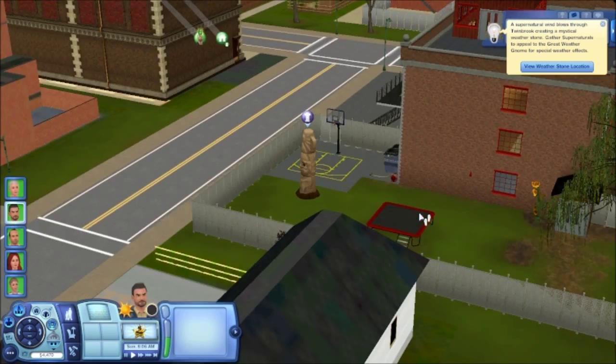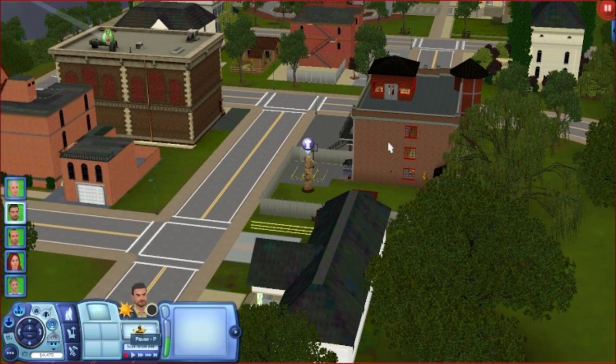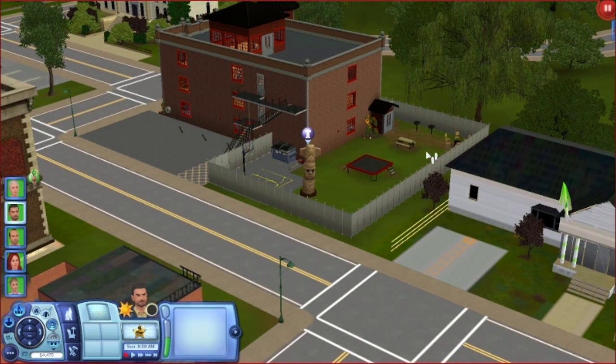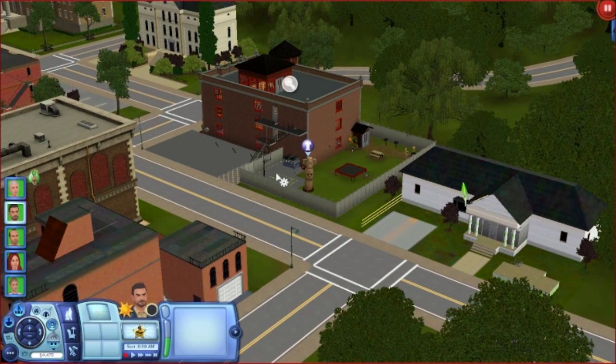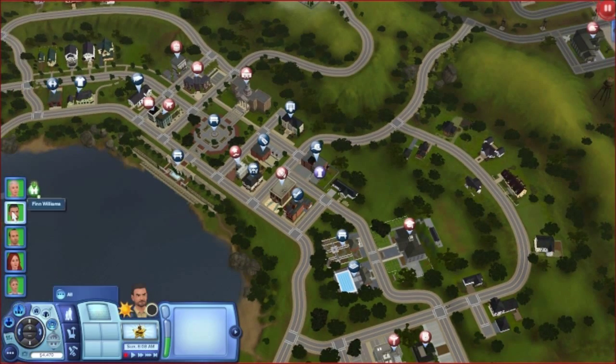Okay, so our Weatherstone is at the fire department. You'll notice that I put a few things in at the fire department here. I put in the basketball court, I put in a trampoline. I did put in a few things. Some of it I didn't put in. But I just made it to where we could actually come over here because anybody can go and use the fire department. Alright, let's go back to the house and see what's up.